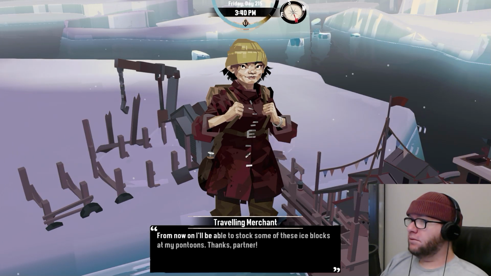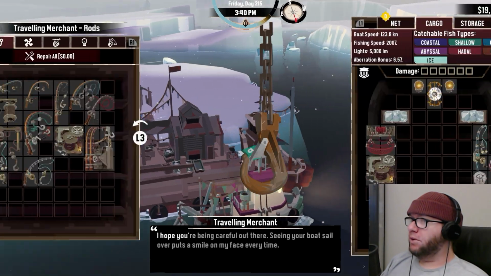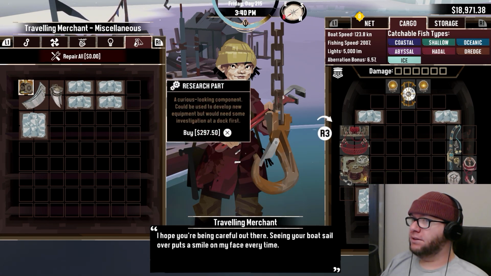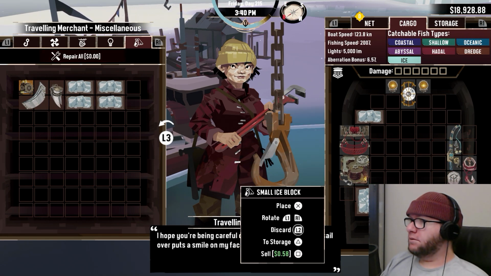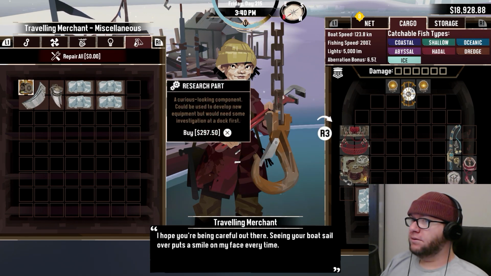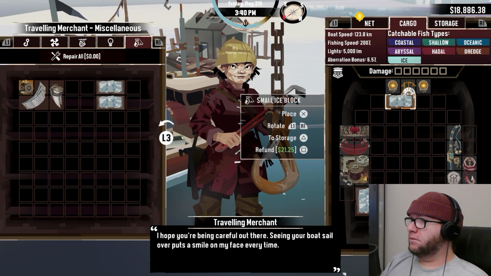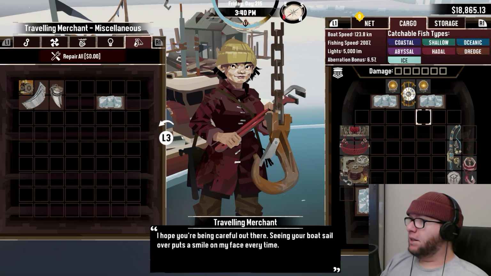Okay, I mean, from now on I'll be able to stock some of these ice blocks in my pontoons. Thanks, partner. Is that a shipyard item? Or maybe a fish item? Oh. I mean, shouldn't I just fill my inventory with ice? And whenever I catch fish, I can just remove the ice and... Fresh fish. Have 5 ice blocks in your cargo. Okay. But yeah, my thinking is if I leave like a good space like that.